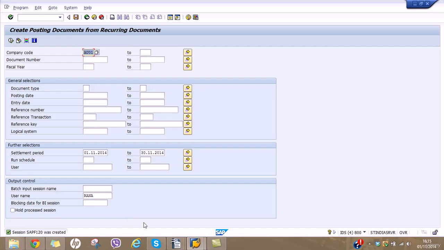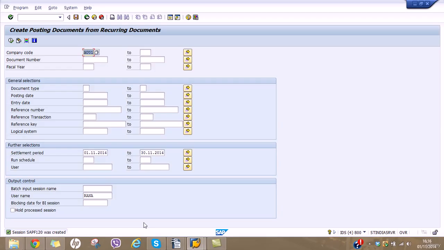Now here I will explain to you the concept of batch input run session. Normally for processing large data, we create the batch input session. So right now I'm just showing you the example of only one recurring entry. But suppose if there are 100 recurring entries, then batch input run, as I mentioned, is used for large data. Even for data migration, the last topic which I have told you, the last step is to run batch input. So batch input session has already been created, SAP F120.